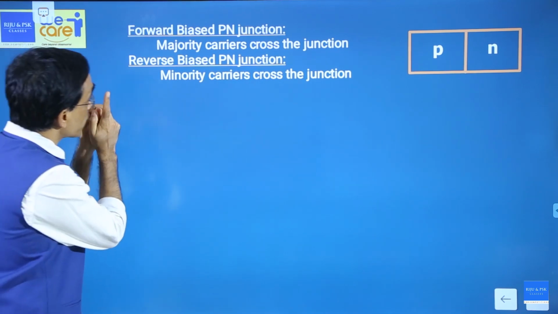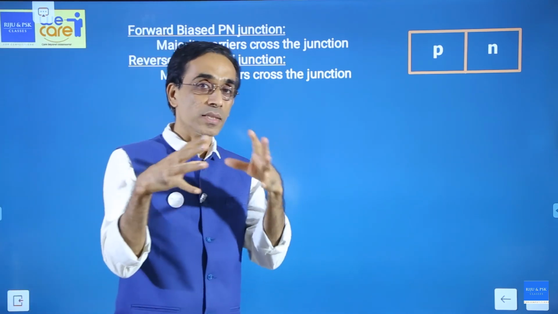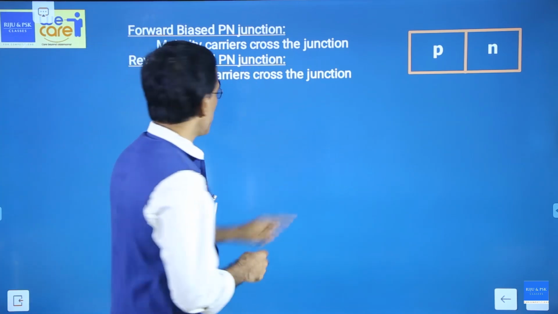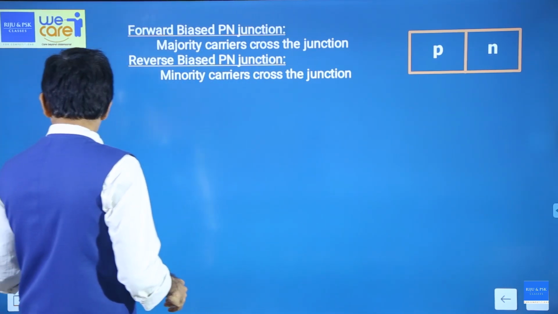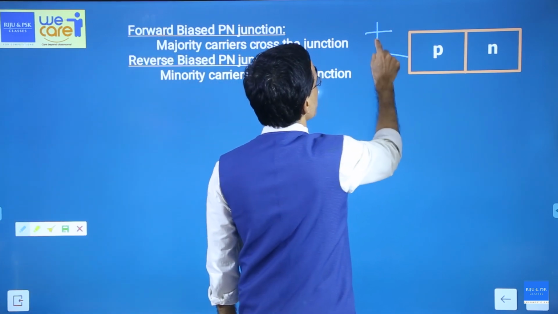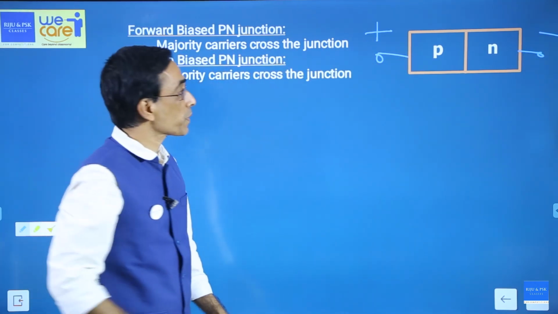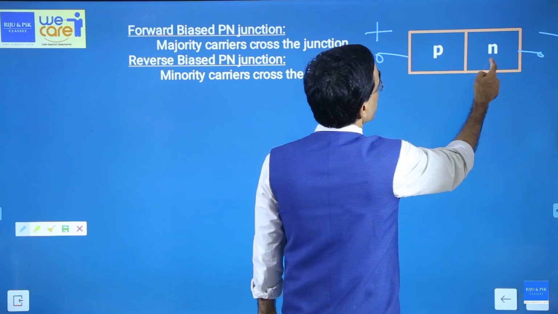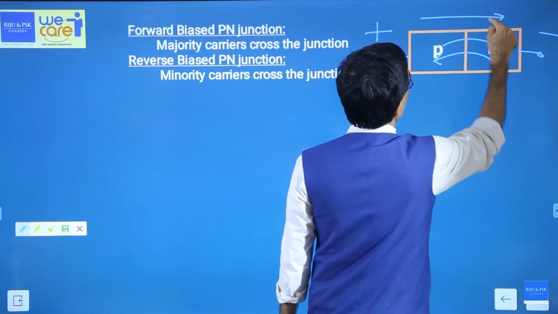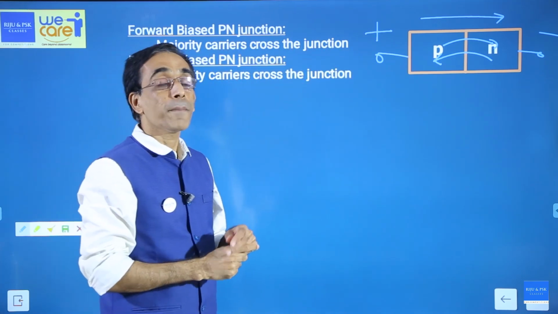For that you need to understand clearly the working of a PN junction, because a transistor is basically two PN junctions. How to forward bias this PN junction? Forward bias means P must be at higher potential. This should be at a higher potential, show it by the plus sign. N should be at a lower potential, show it by a negative sign. Then what will happen? Electrons from there will come here, holes from here will go there, and current will flow in this direction. Electrons are majority in the N side, holes are majority in the P side.